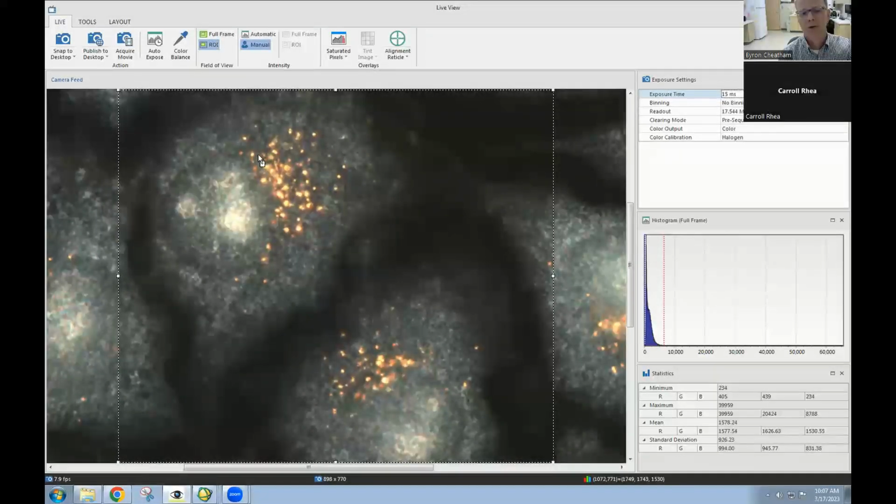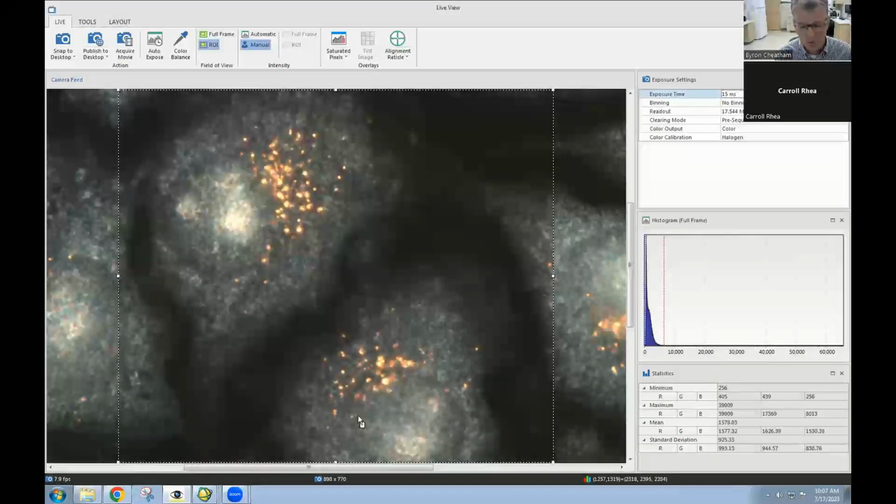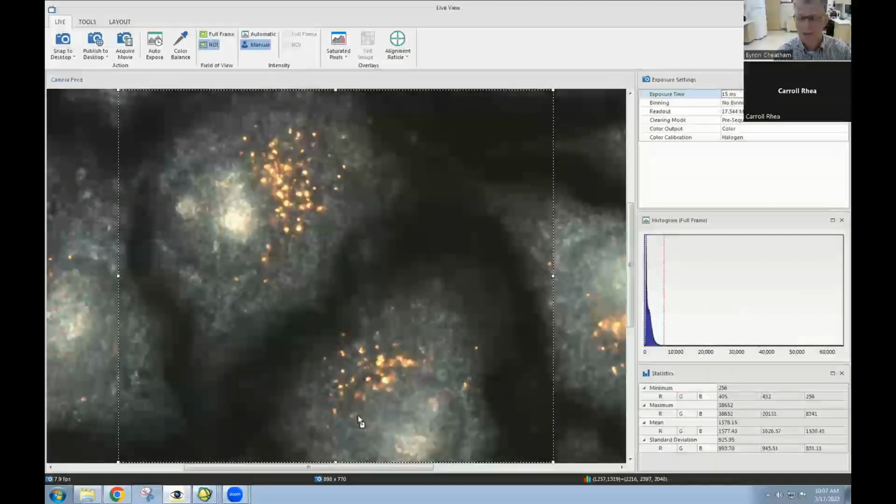One of the things to notice is that this is the nuclear membrane of this cell. Here we look at the nuclear membrane of this cell. And it looks like the nanoparticles in this case are preferentially being taken up by the cell outside of the nucleus, which makes perfect sense given that their original size before they were internalized by the cell was approximately 40 nanometers, which is too big to cross the nuclear membrane of these cells under normal circumstances.